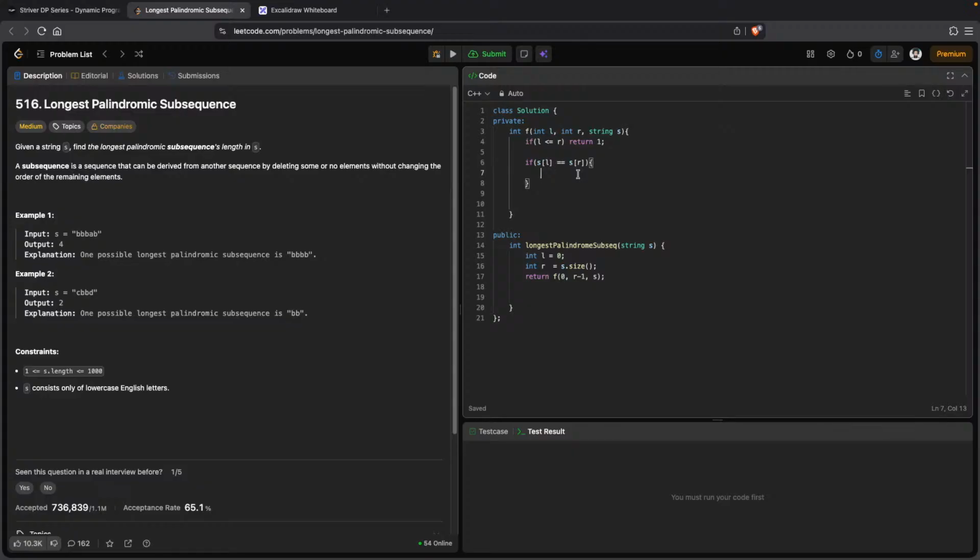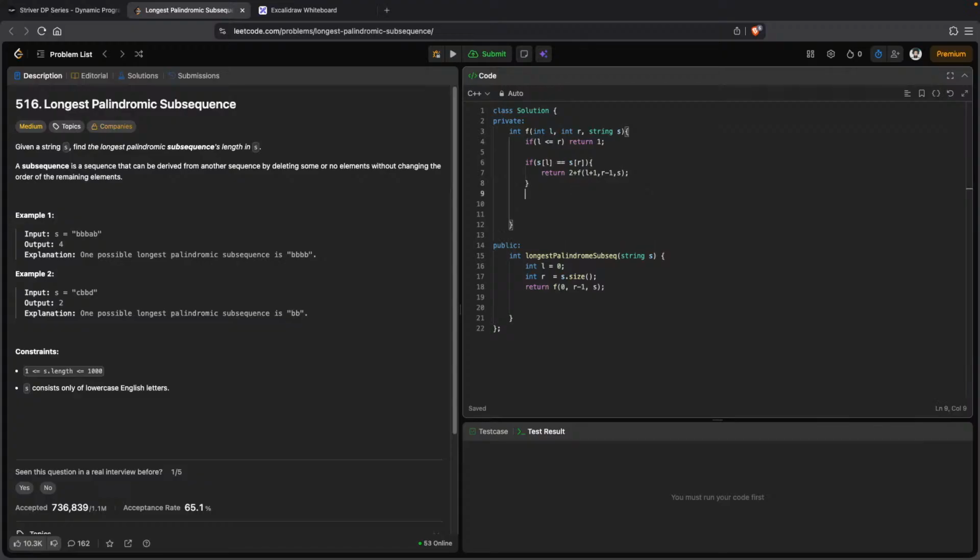If it is correct, then we will call the function, and we will increase the value by 1 and decrease by 1, and also pass the string. Yeah, and return 2. Yes, I think.